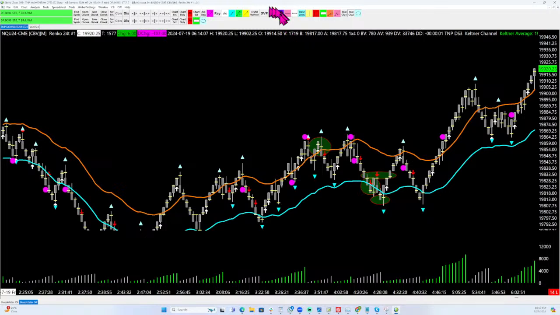Ideally, the way you would have worked that is you would have had a trade here, and then you would have gotten this stuffed, and you would have gotten the trade here. And then see this? See how this got stuffed, triggering a short right there? The close above that is long.